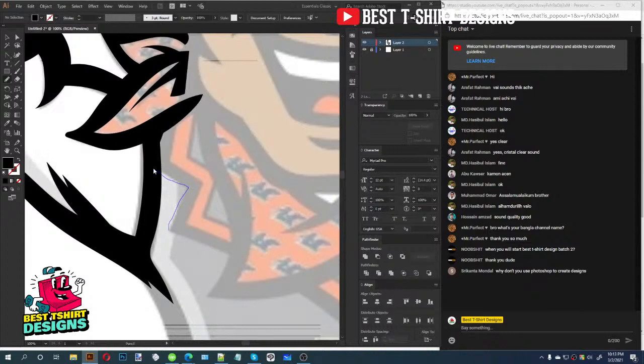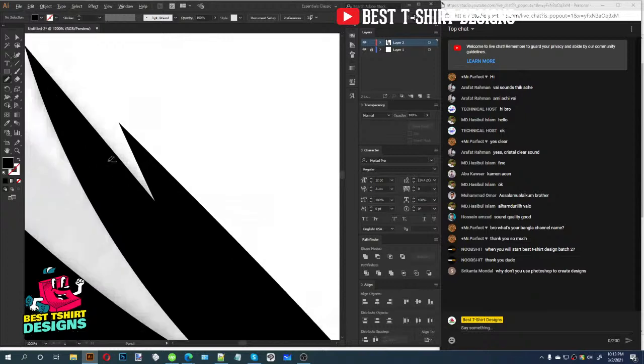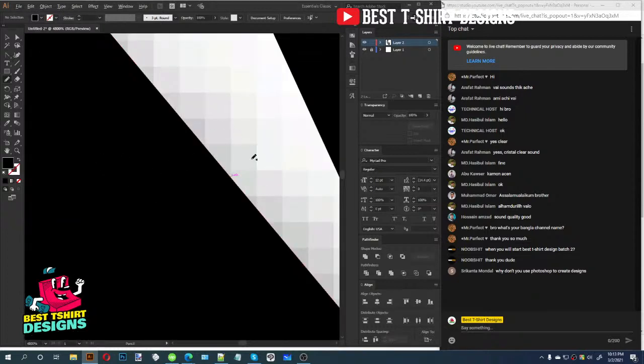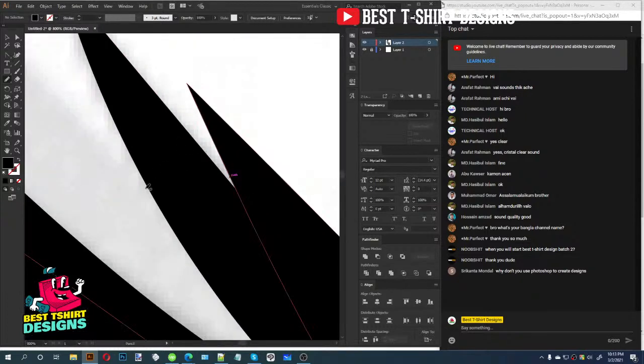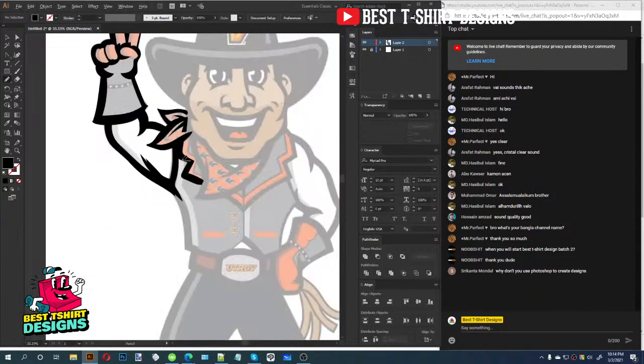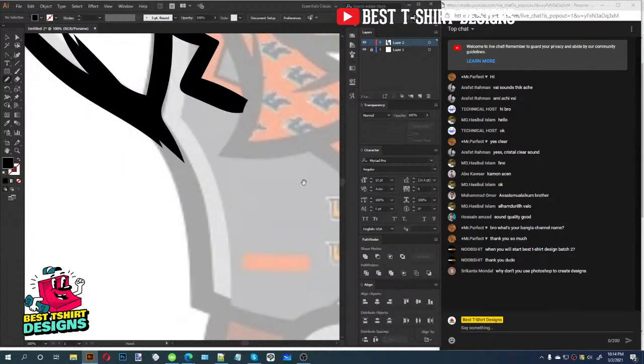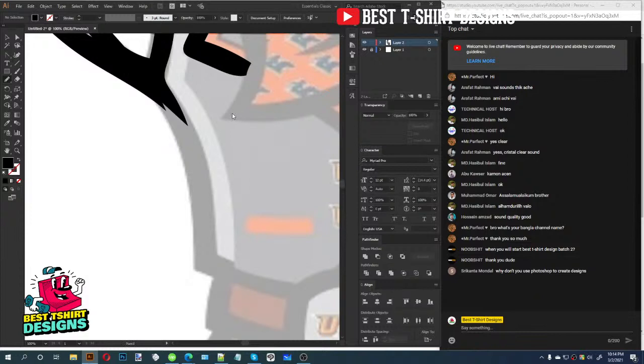So whenever we are working for something that will be printed, then you should work in Illustrator, because as you can see, if I zoom in here, there is no raster effect here, there is no pixel effect. This pixel is the picture pixel, but my line art has no pixel here. So that's why we use Illustrator for printing designs.